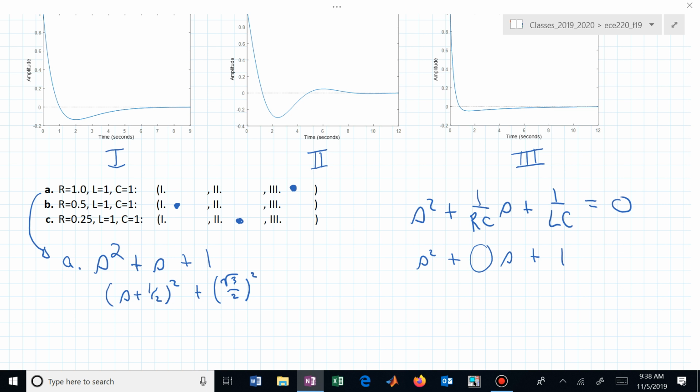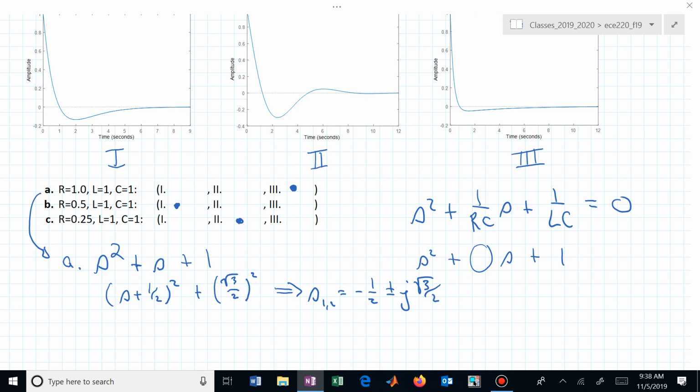It's the value of S that causes that first piece to vanish. The imaginary components, we have 2 roots. They're at plus and minus j square root of 3 over 2. These are now roots S1 and 2 equal to minus 1/2 plus and minus j square root of 3 over 2, which is about 0.86. These are on a unit circle from the origin, 1/2 over and up 0.866.